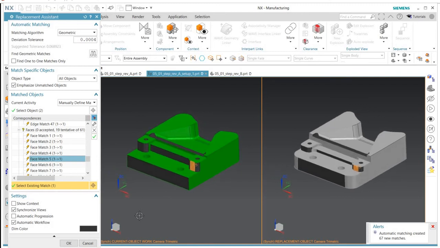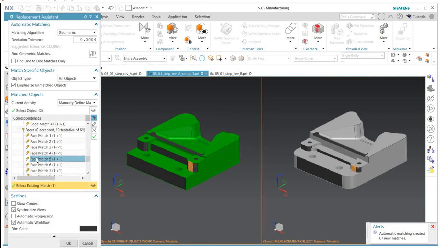But I like them. Right now, they're only tentative. They got little lightning bolts on them. So that means the system isn't ready to use them yet until I accept them. So I can come over here to this list and go to the top and pick and shift pick the bottom and pick everything in between.